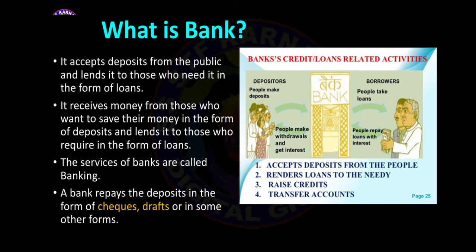Next, the services of banks are called the banking system. So banking is like a give and take policy. If I give the money, for example, in a month I can get at least 50 rupees extra from that, but from others, 4,000 or 15,000, I think they are going to take 1,000 per month or year. I don't know exactly how much they are going to take, but they are going to earn from those types of categories.